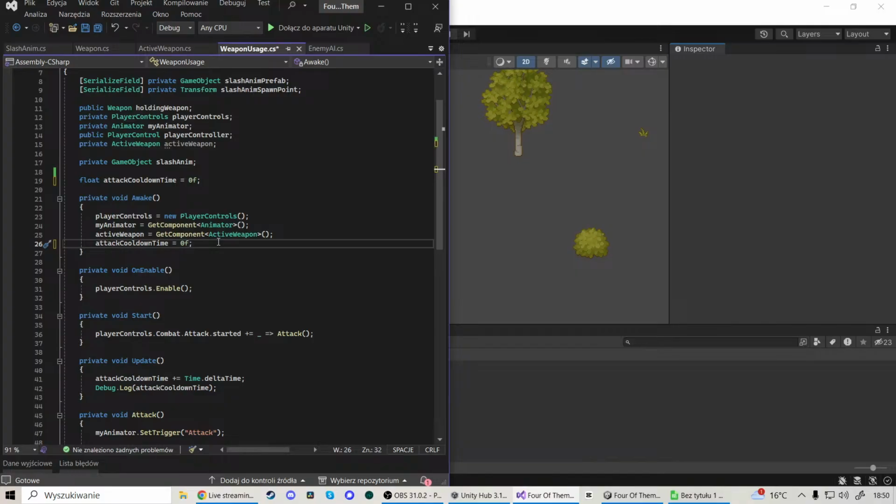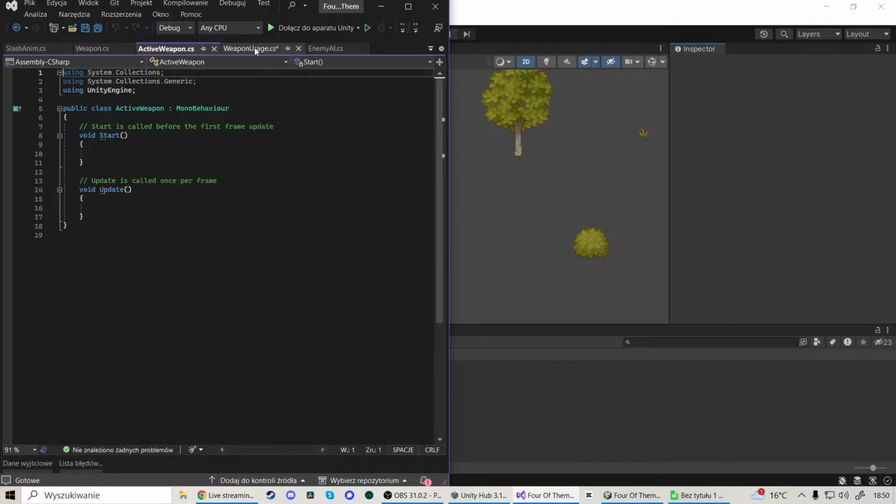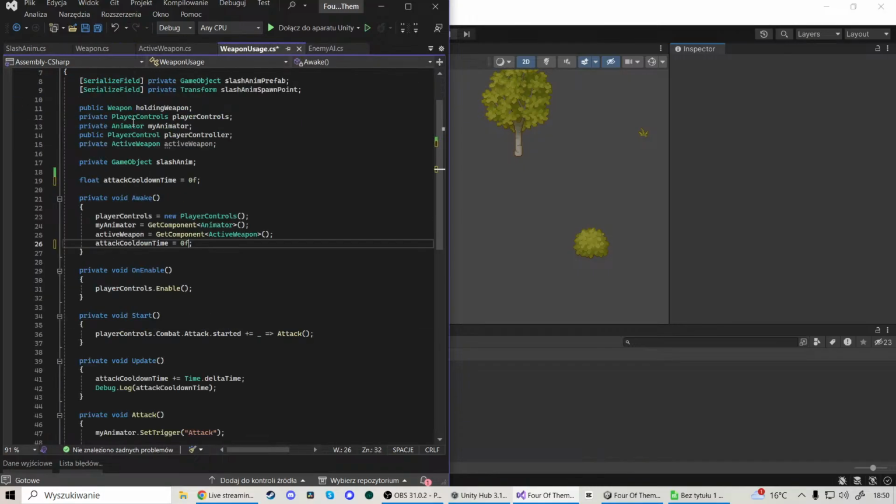Maybe it will be a better idea to make it 0f, because I wanted to take the cooldown time from the active weapon. So we have the holding weapon, and I would get attack cooldown time equals holding weapon cooldown.